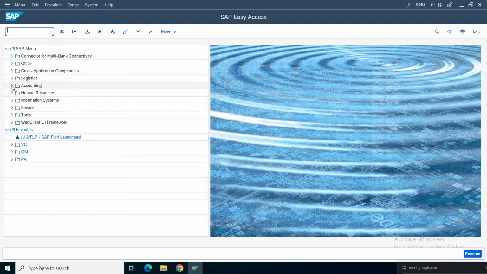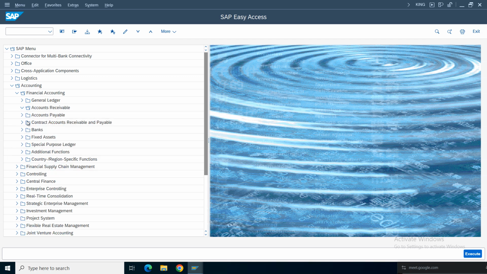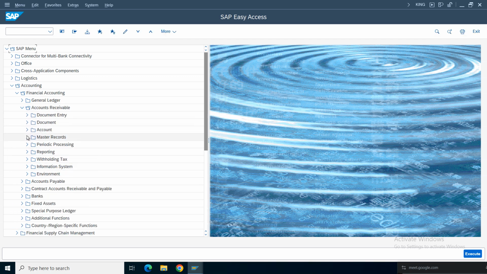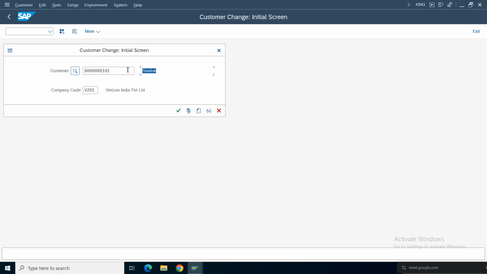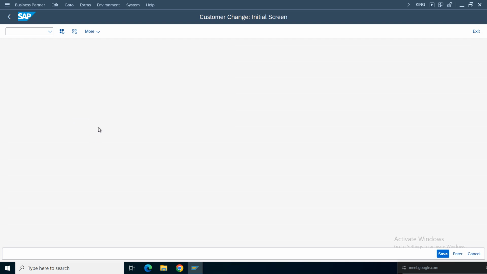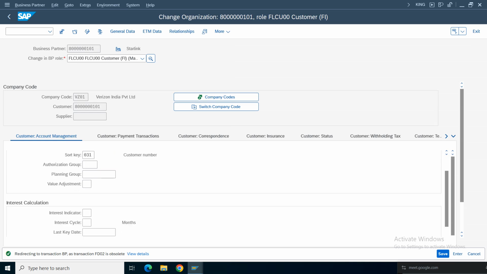Tell me guys, what is the business partner transaction code? Accounts receivable, master records, FD02, your Starlink display. I'm changing the customer. Now we need to assign the interest indicator to the customer master. See, interest calculation under account management under the FI role, company code data.